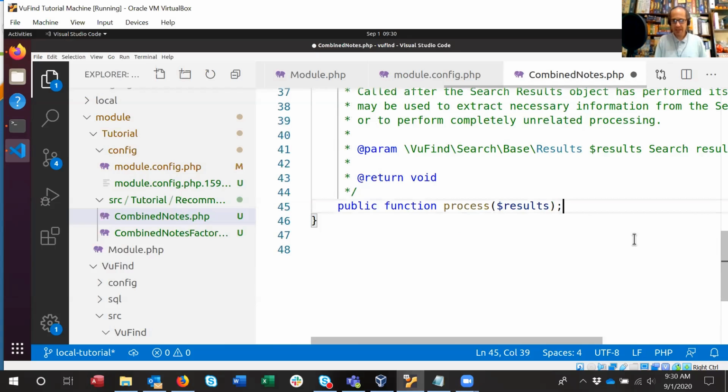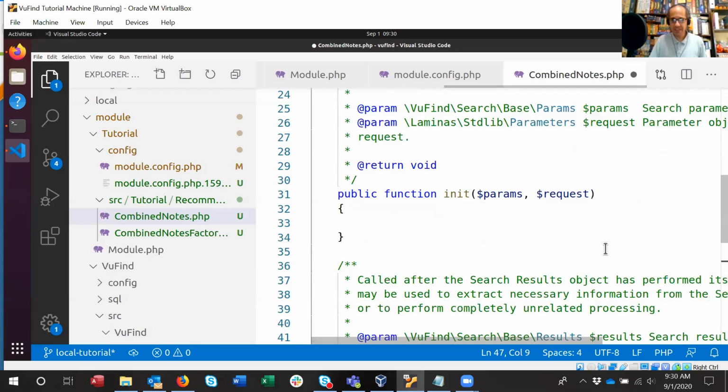And finally, there's a process method, which gets called after the search has been performed, and which can be used to extract information from the search results if we want to use that to impact the message that we ultimately display to the user.